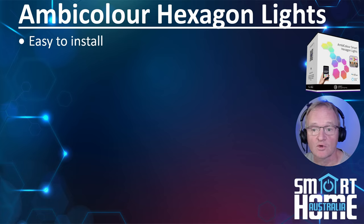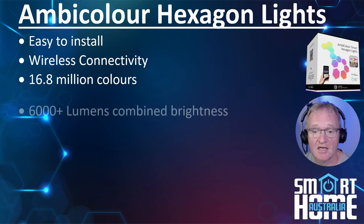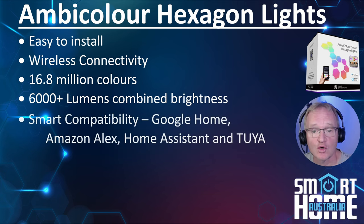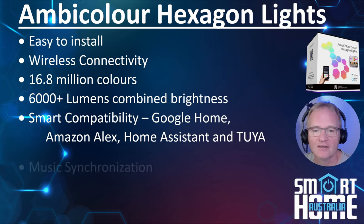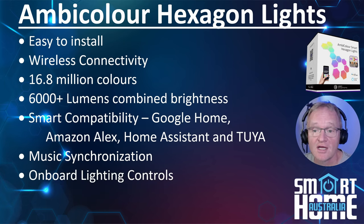The Ambicolor comes with some great features. They are super easy to install, allowing up to 16 hexagons to be connected in one string, and you get everything you need in the box to get a stunning arrangement of lights in minutes. Just make sure you plan and test your layout before affixing to a wall. They have excellent connectivity supporting Wi-Fi B, G, and N along with Bluetooth 5.0, so you should never have a connectivity issue. Colors are vibrant and intense with more than 6,000 lumens of brightness across all 10 panels with deep saturation through the whole spectrum. As a Toya based device there is wide compatibility across all major platforms, though the degree of control can be an issue. You also get the ability to sync light changes with music, and on-controller controls plus a remote so you don't need to reach for your phone or rely on a voice assistant.